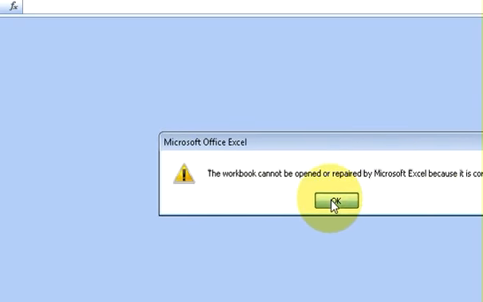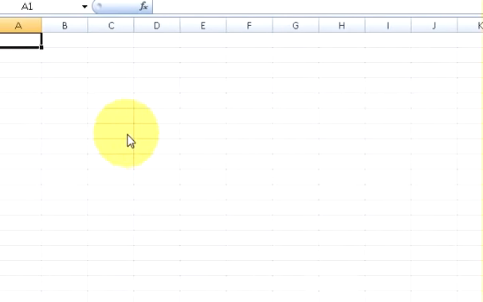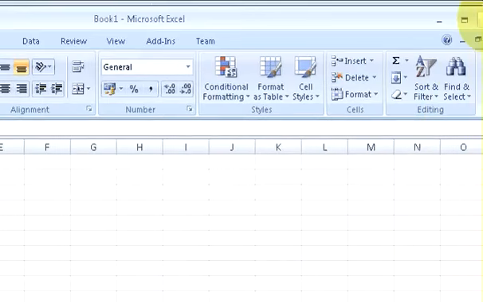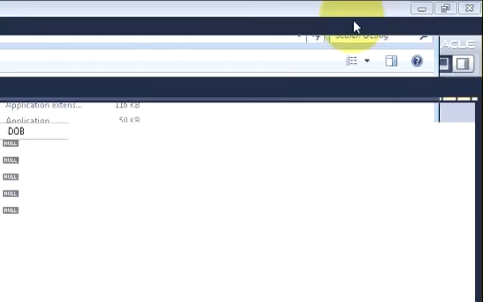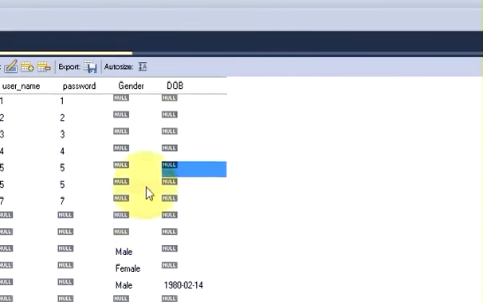I am unable to read the values. It is unable to read the values because some of the values are null here.